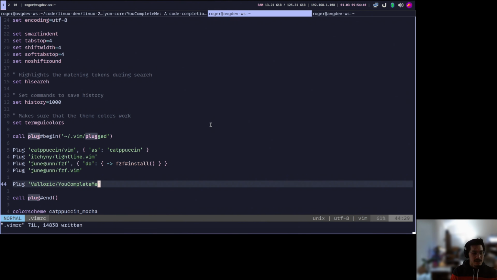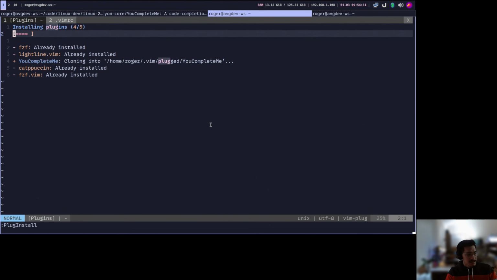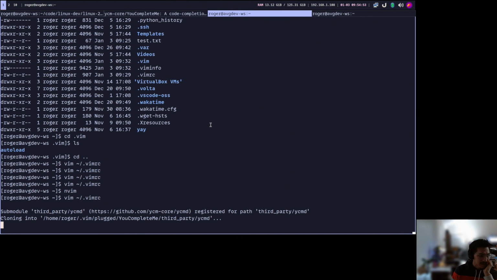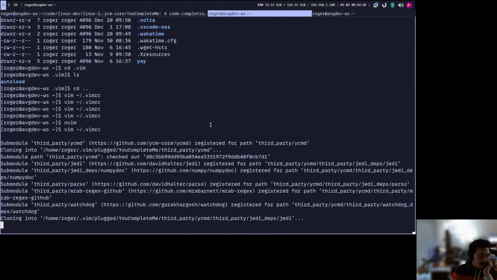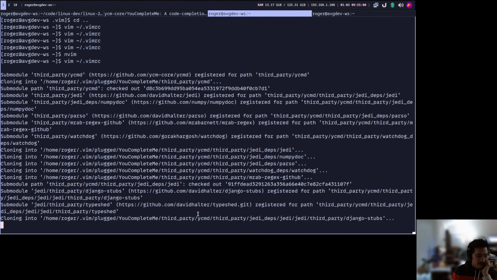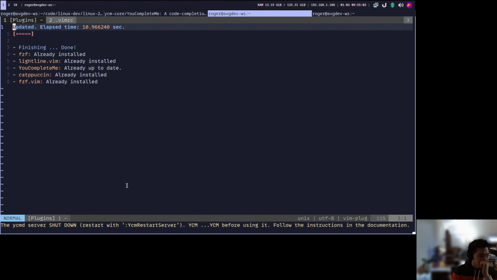So for now, let's install this plugin, and it's going to complain about errors, I think. If I do the source first, and I do plug install, it's going to try to get this you complete me thing, and it's going to clone to plugged you complete me third party and so on. So these are the directories that we should find.